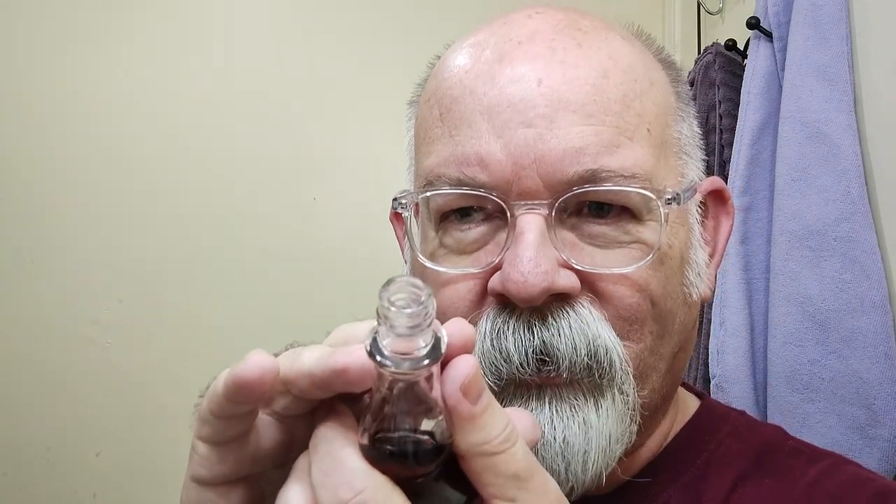This particular one has a plastic stopper right through the top. Once you get that removed, what you have for a restrictor is just the opening of the bottle — try not to lose that. This one, per my nose, doesn't have quite the clove scent that the shaving cream does. I like both of them. It depends on what kind of mood you're in, what kind of scent you're looking for. Both of them will play well together — it smells wonderful.